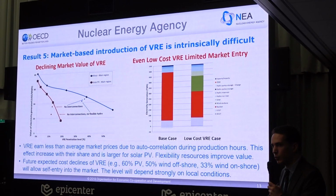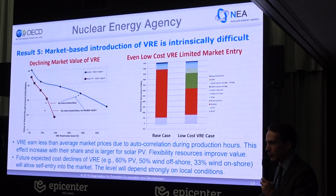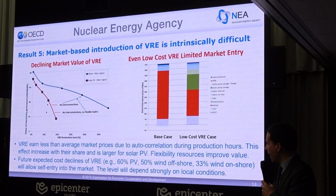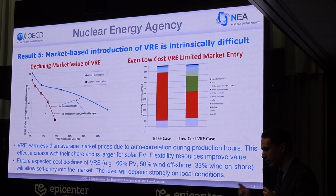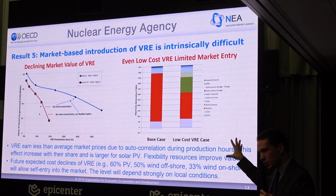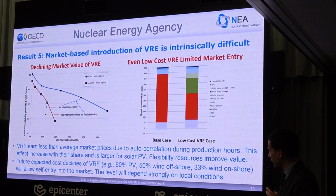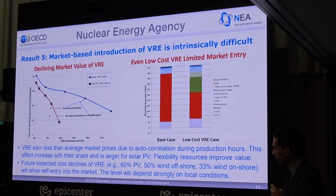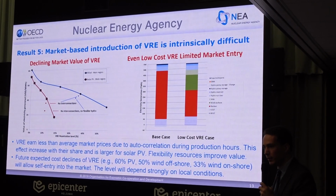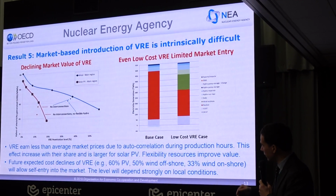In fact, I think there was a news report recently in Australia where one solar farm has to be disconnected every minute because the grid can't operate it. When it's disconnected, it's not generating power for the grid and it's not getting revenues. And so, as we discuss more and more integrating renewables in the mix, in particular at the European level, this issue of market value is probably not fully captured in the policy debate. You see a decreasing cost of renewables, but if market value decreases at a faster rate, it's a bit of a chicken and egg problem, and you can't really see when we'll be able to massively integrate renewables in the mix.